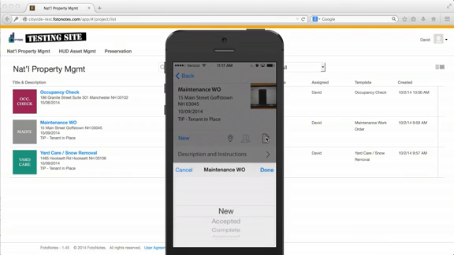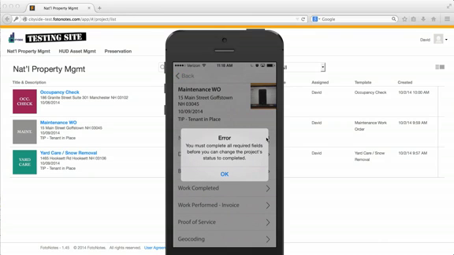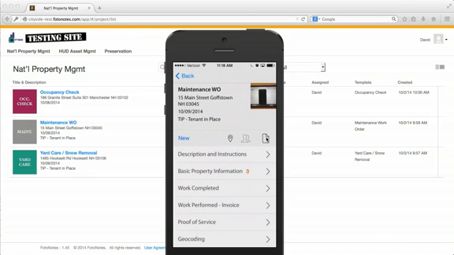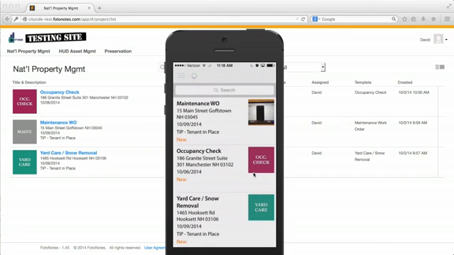Let's see, we're going to go over here and I'm going to put the work order completed, and by design you will see that the error message has popped up and it's letting us know that there's still items that need to be completed. And if we look down here, we see that we have everything that's completed but the 3 required photos or required information that's left here on the basic property information that we'd want to get done. As soon as we got all those done, we could go ahead and change it completed, and then we could send that over. As soon as we did put it on completed, it would no longer be in our work order queue. It would be sent over to our territory manager.